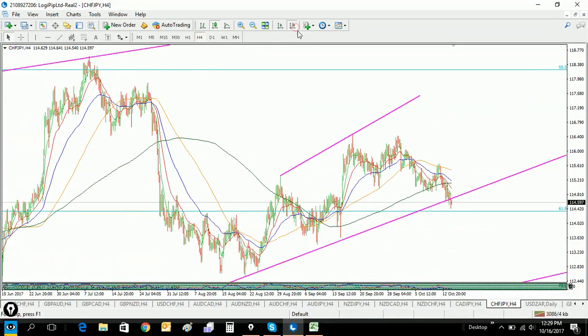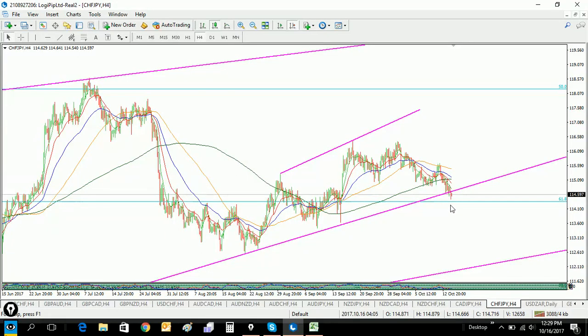So just back to the 4 hour there, this structure breaking to the downside, we're expecting to see a move from here all the way down to the bottom of the bigger structure on the daily time frame. Judging by this impulse here, it could be a relatively quick move. We would need to see some kind of news event to drive it at that pace. Alternatively, we could see the price continue to move down in this kind of motion till it gets to that level over there, sort of following that trend that it's creating at this point in time.